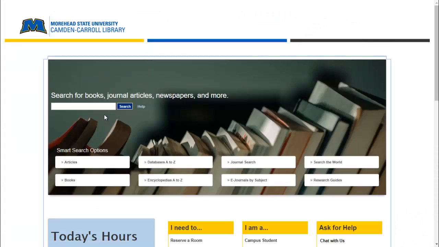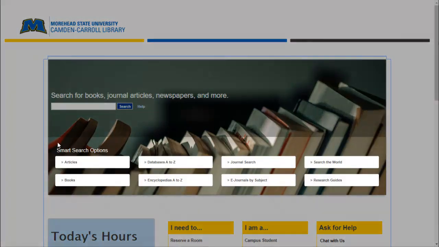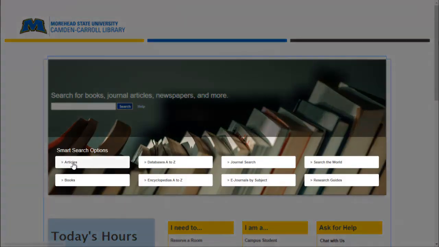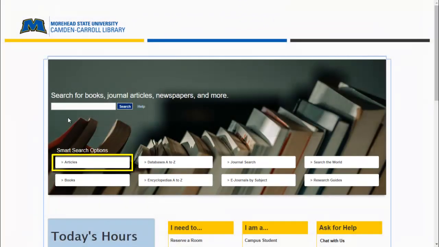One of the things that you might want to look for is to search for articles in our full text databases. The best way to search for articles is actually to use these smart search options down here under articles. Now you can search for some articles through our main library search box, but it is not searching all articles that are available in our library. The reason for that is some publishers do not want to make their databases searchable through our main library catalog page. So whenever you're searching for articles, your best bet is to go to this article search right here.